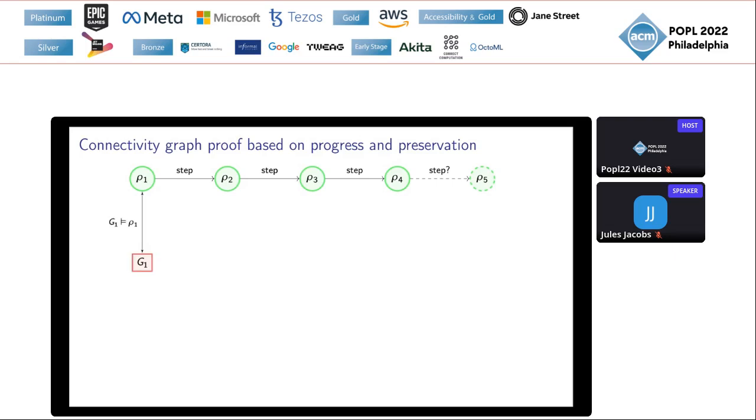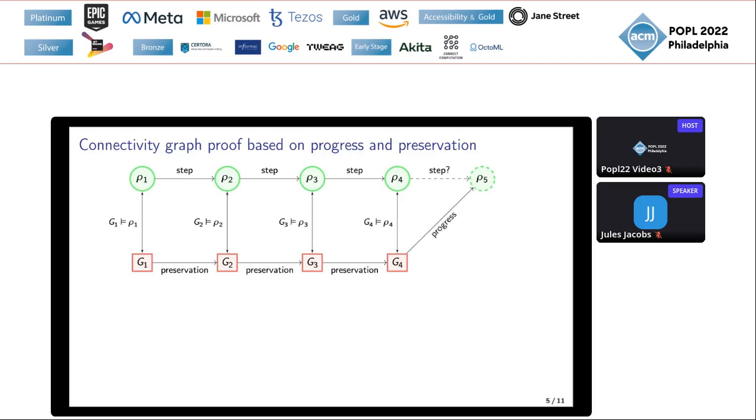So we first create a connectivity graph which corresponds to this initial configuration and show that it is linked with it. And then we use a preservation proof to show that if the operational semantics takes a step, then we have a connectivity graph corresponding to the new configuration, and that is also linked with it. We continue like this until we are at the end, and then we use a progress proof in order to show that from the existence of this final connectivity graph and the fact that it's linked with row 4, we have a new configuration row 5.